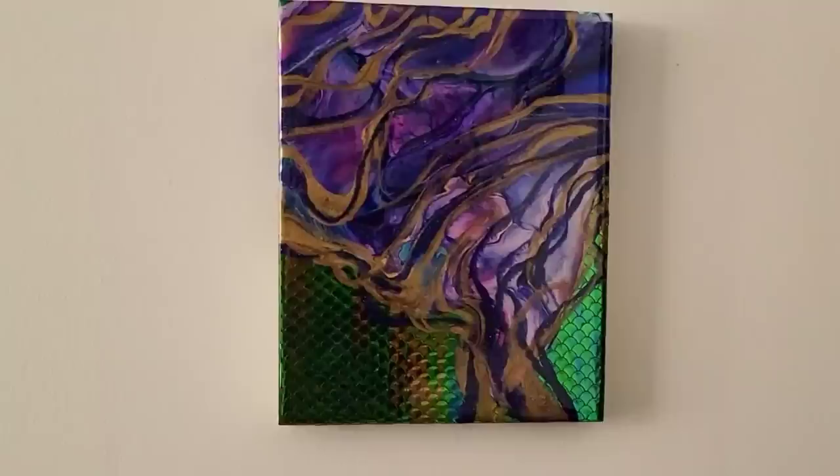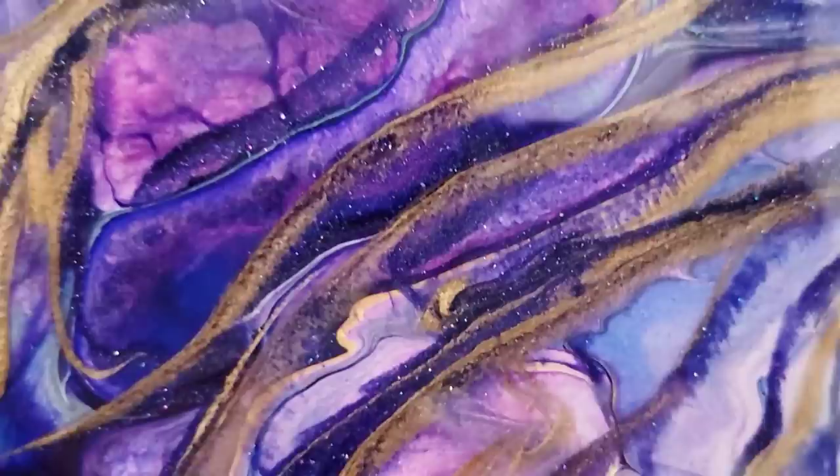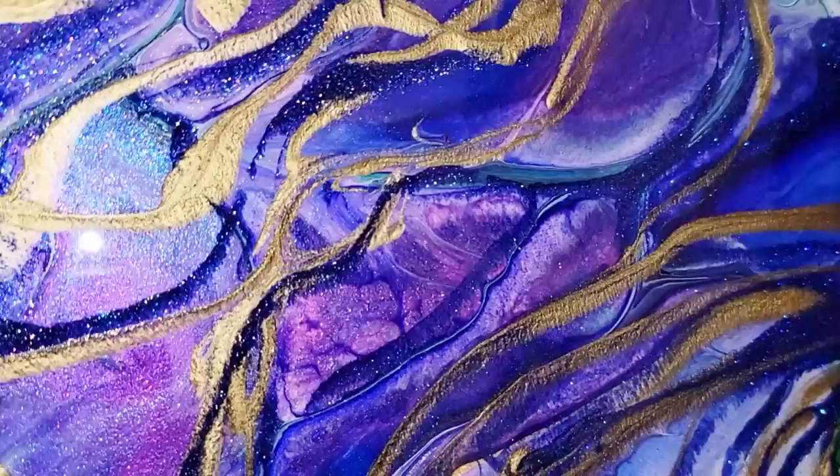Here is the second painting. Came out beautiful. Again, the sparkle, the uniqueness of the painting. It's just something totally different than what we're used to seeing. And in the art world, different and unique is key.